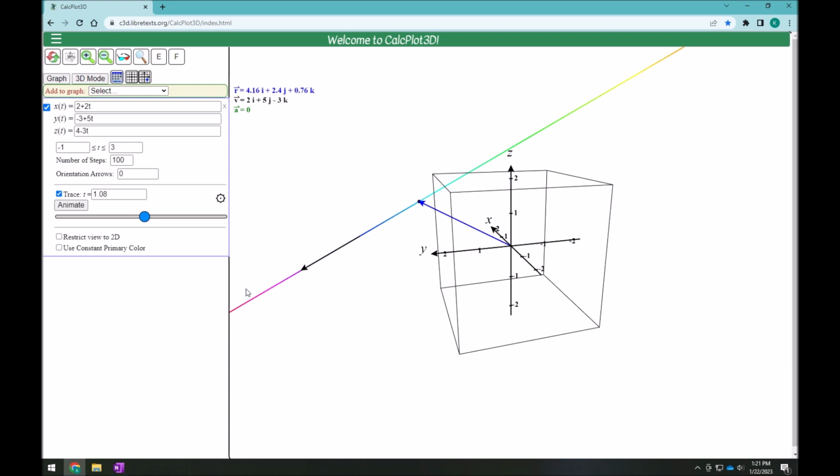Like if I imagined that there was a car, say, traveling along this path, or a particle or something like that, I could say, hey, when is the particle exactly at this point in space? Right here at this dot. And I would say it's there at 1.08 seconds. And it gets over here at 1.72 seconds. And so I can imagine this t as describing in some sense a unit of time.